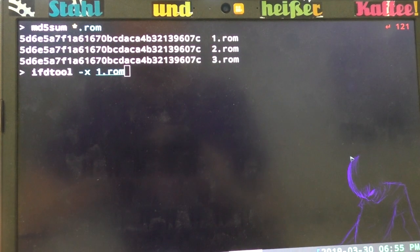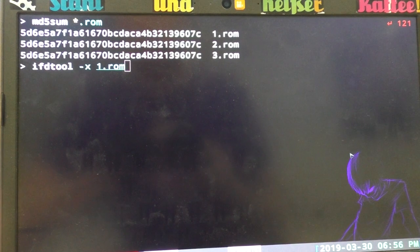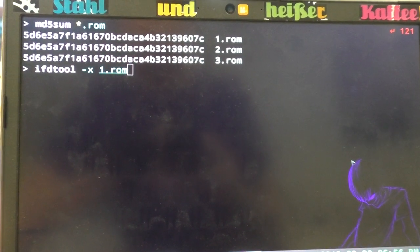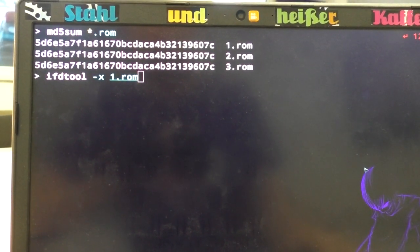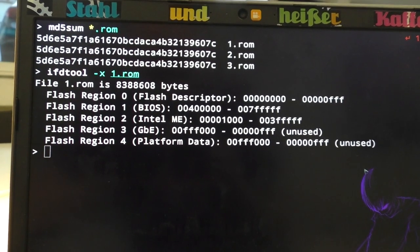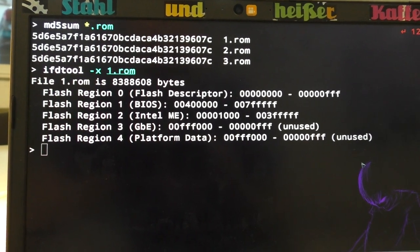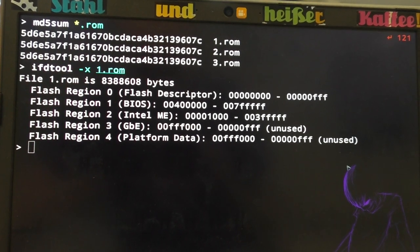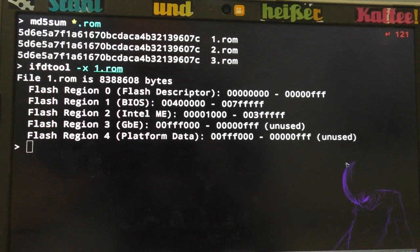And in the next step, I'm using IFD tool, which is also part of the coreboot project, to extract one of the ROMs, which will give us the multiple regions which you actually find in there. So in this case, we had 3 regions: the flash descriptor, which is kind of the header describing all the other regions and which might be locked or not. We have the BIOS region, and we have the Intel ME region.